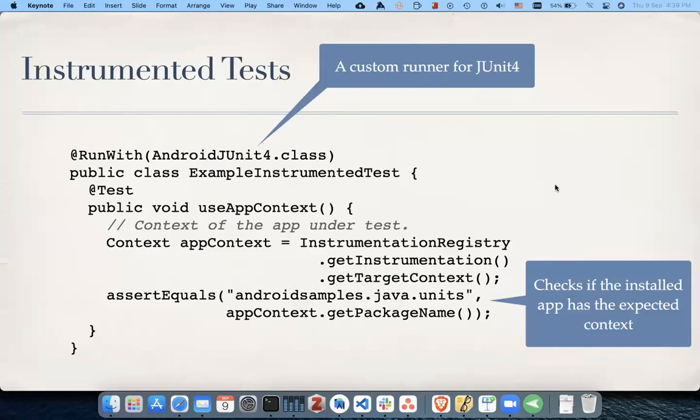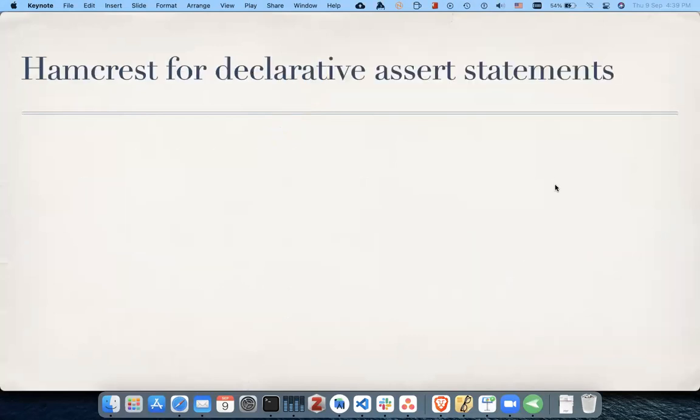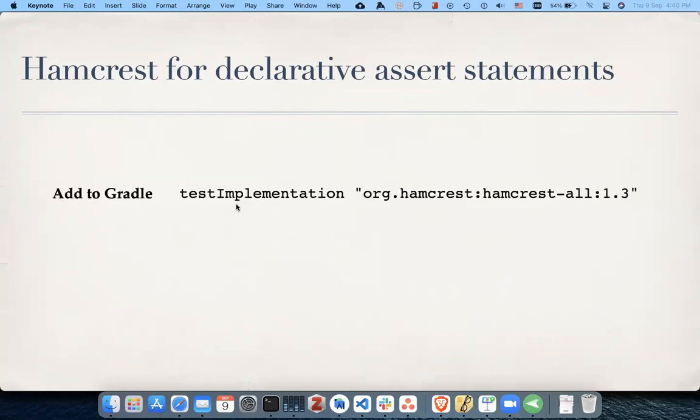Okay. So yeah, the last part of our setup configuration for this. This assert equals and such things from the standard JUnit are not very declarative or readable. So what we are going to use is a new library called Hamcrest, which is extremely declarative, makes reading your test cases and writing them very easy. Hamcrest is not a new word, it's just an anagram of matchers. So it uses creative ways of matching things. That's all it is. For that, you have to add this to your Gradle.